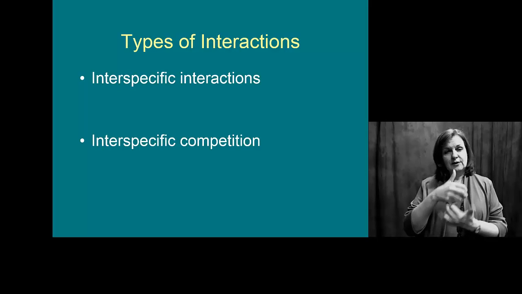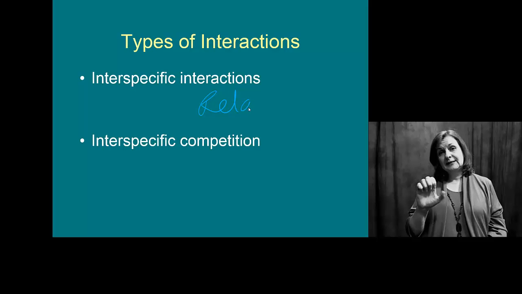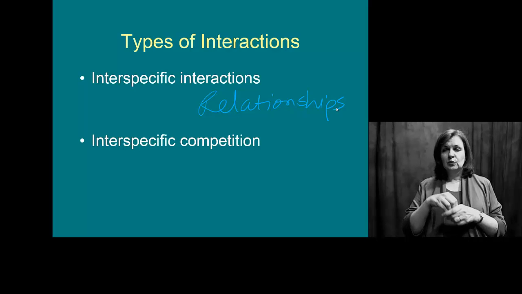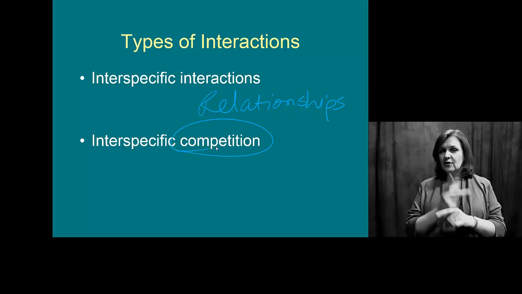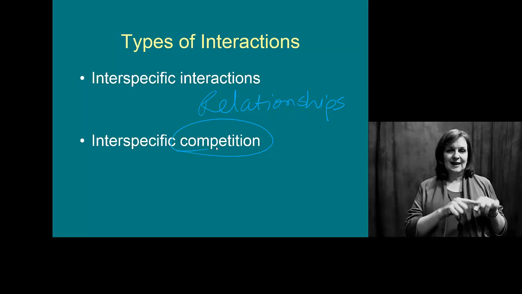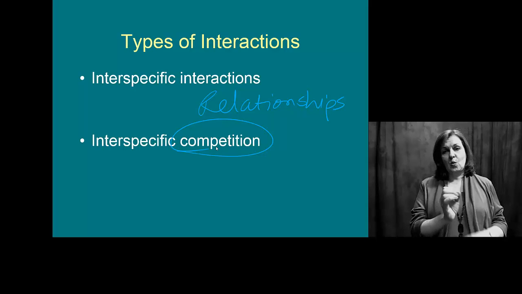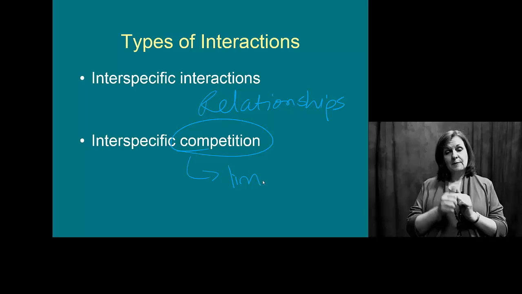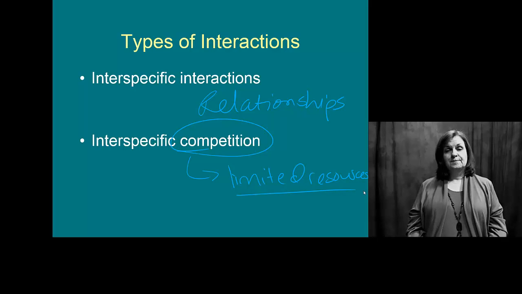So when we look at these specific types of interactions, we've got two types. We can look at interaction as being essentially relationships between the populations, but what we want to consider a little bit more now is actually the competition. Now, competition we're going to have to be careful with, because any population cannot maintain competition long term. It's too physiologically costly for the organism. But we will look at the competition for any limited resources, and that's our big focus for this session.